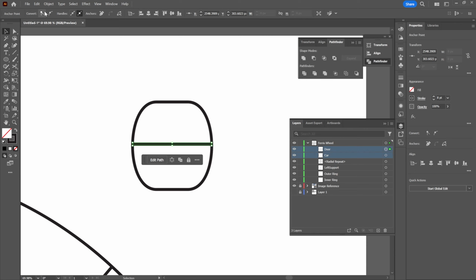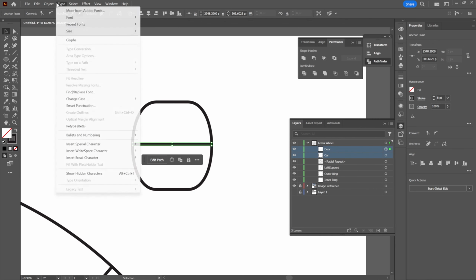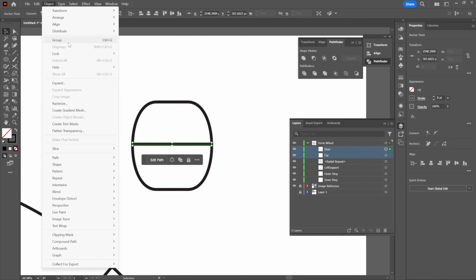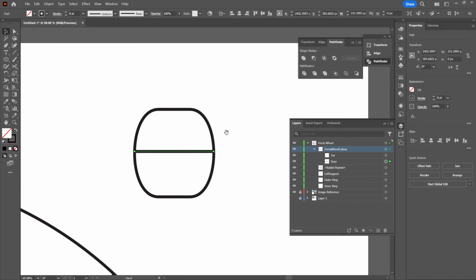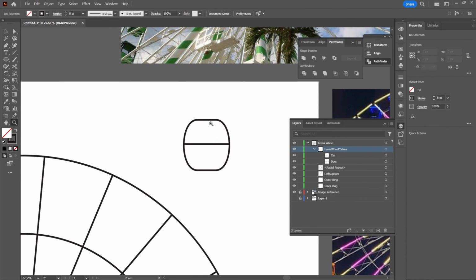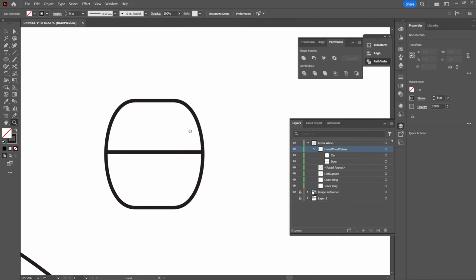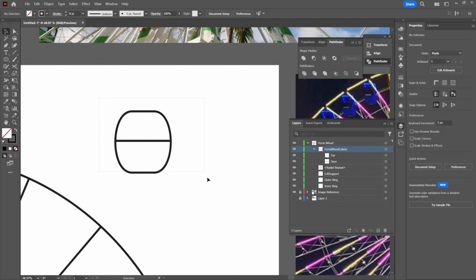What I'm going to do is go ahead and make a group for these. So if you go up to the top, Object, Group, or hit Control or Command G, it'll basically make a new group for you. And then I can drop that car in there too. So everything is in one group, and I can call this Ferris Wheel Cabins. So that now basically they're all kept on their own layer, so I can keep them together. Alright, so what I'm going to do here is then just take a second to start building this up. I'm going to use my Pathfinder and my Shape Builder tools, so they can work together.